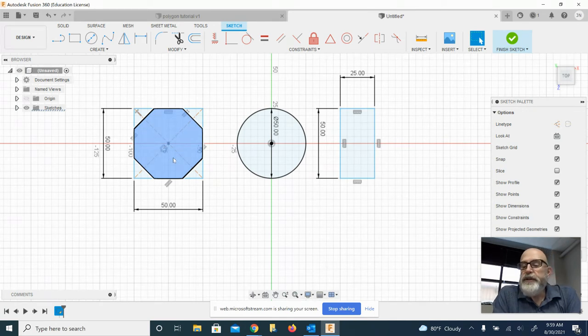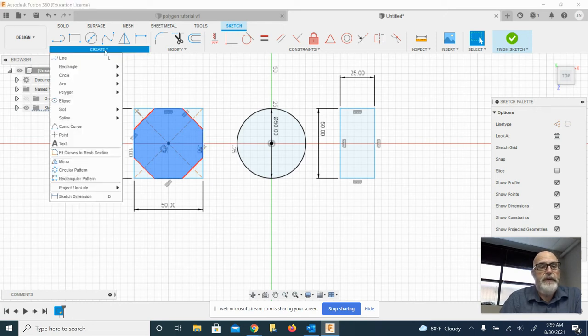Now start imagining the different uses. The circumstances that you're drawing will dictate which polygon tool you're going to use. So in this particular case, say for example, I wanted the edges to be flush here and here, I'm going to use the circumscribe, okay? If I wanted the vertex to meet a certain point, I'm going to use the inscribe. Let's demonstrate the inscribe. Create polygon inscribe.